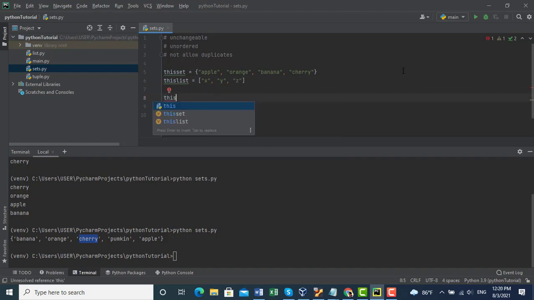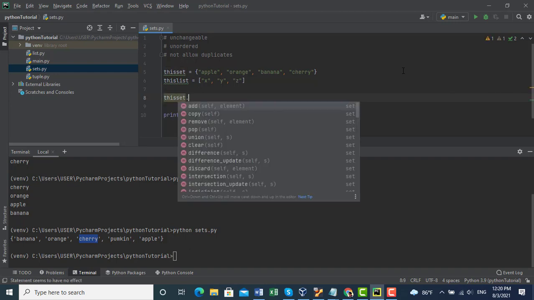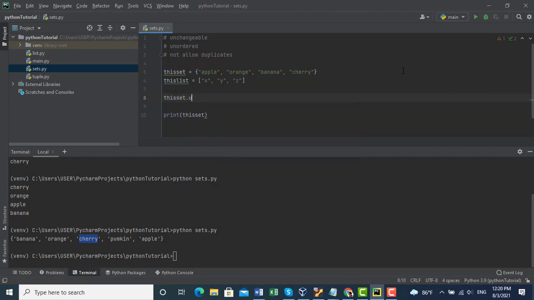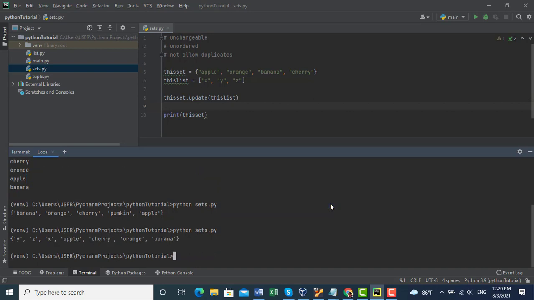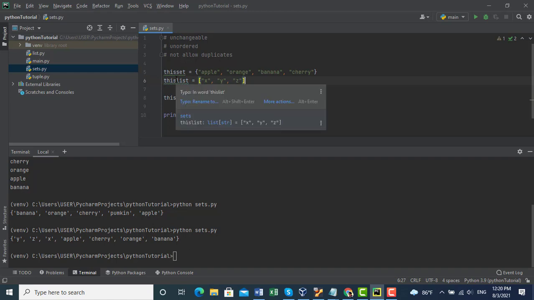This set dot update this list. Save and run. Then this set is updated from this list. Apart from a list, I can add a tuple and also another set too.